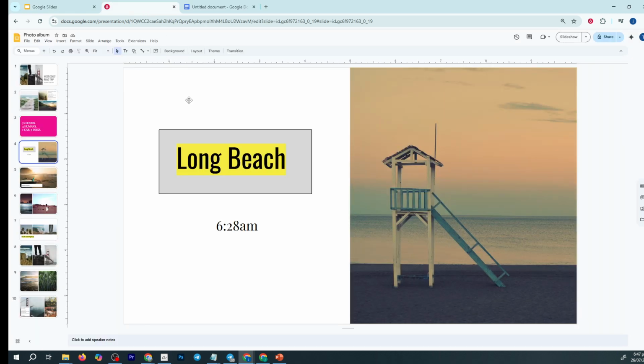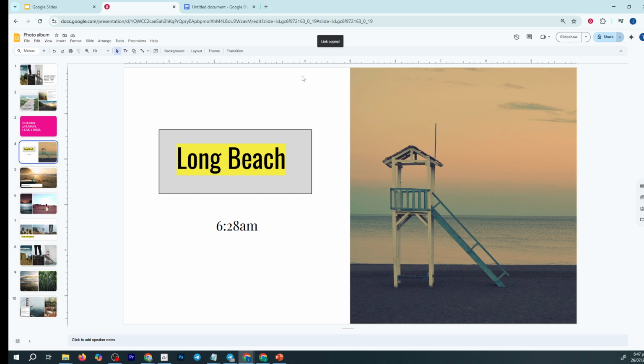Once your template presentation is open, direct your attention to the top right corner of your screen. There, you'll find a button labeled Share. Go ahead and click on that button. This is a crucial step because it sets the stage for generating the link that will become our forced copy link. Clicking Share will bring up a dialog box, and within this box is a button that reads Copy Link. Click this button to copy the shareable link to your clipboard.